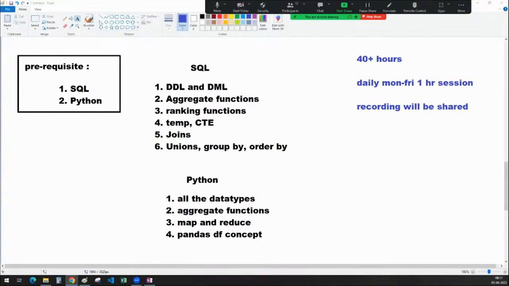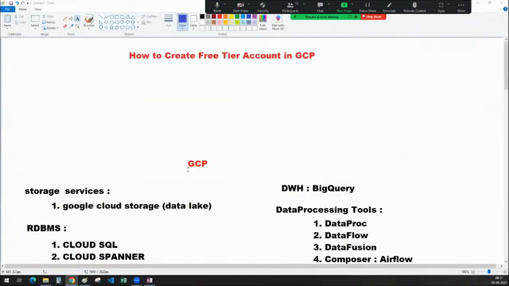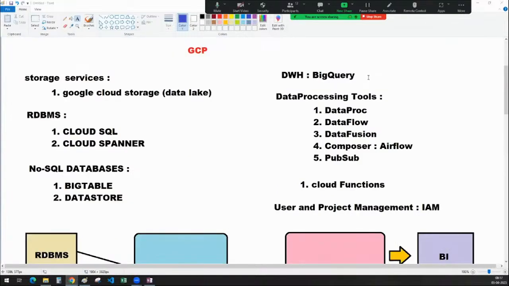One more thing I want you to understand: whenever I talk about a concept, let's say a data lake or BigQuery, for a data lake I'll try to give you some assignments, guys, and for BigQuery I will try to give you 2 to 3 datasets. Spare your time and focus on answering those questions. When you complete those assignments, you will gain a lot of knowledge and experience using that particular solution.